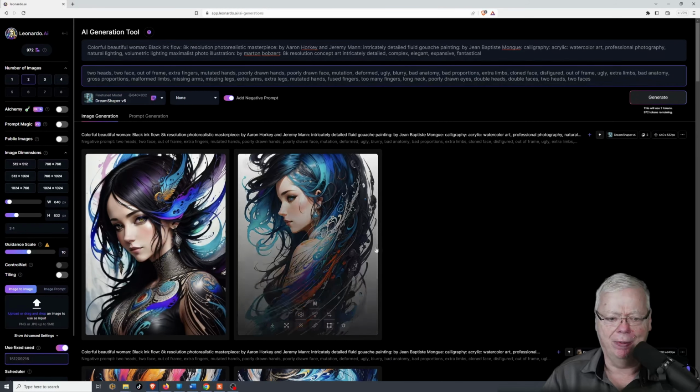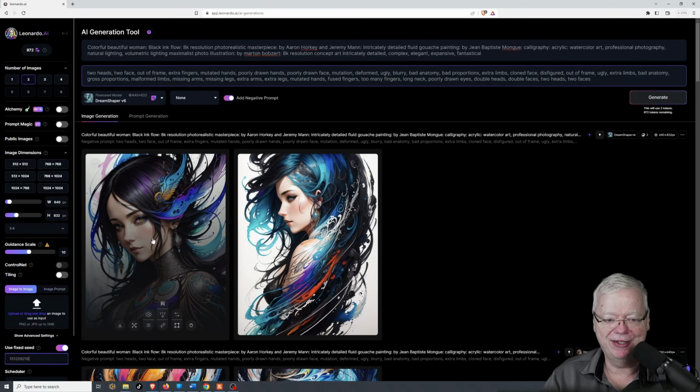So now we have our base image. And as you can see, one of the nice things that they've added since I last looked at this, I just want to point this out real quick, is this little pop-up menu when you hover over it. You can do upscaling, different types of upscaling, you can throw it into image to image, you can download the image, you can do unzoom beta, which is a new outpainting demo that they have. You can remove the background. You can do all kinds of things just right from here by clicking on those little pop-up menus. Very nice. I really like that feature. It makes it a much simpler flow to use.